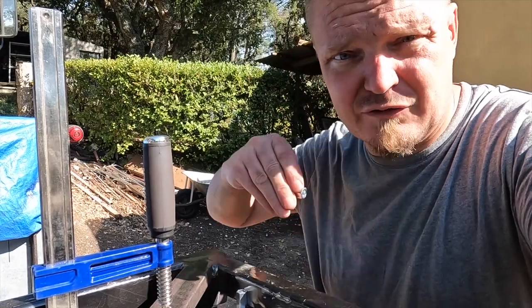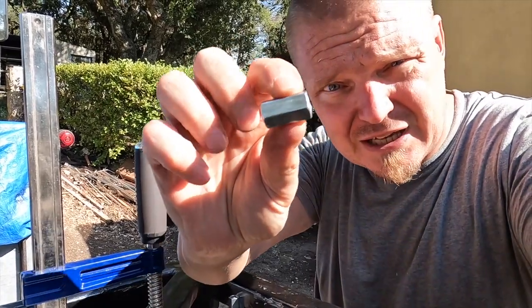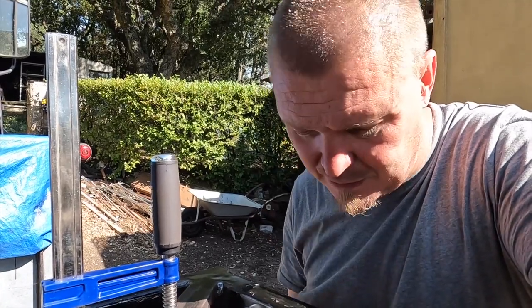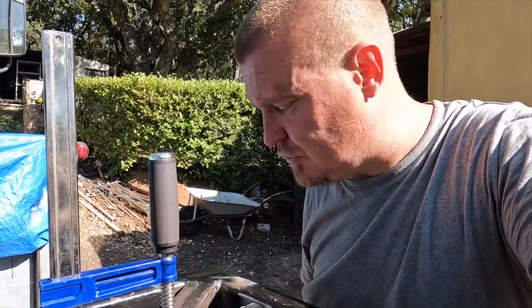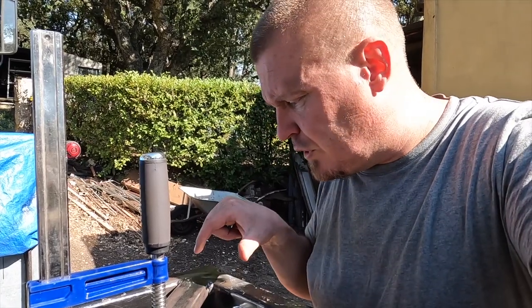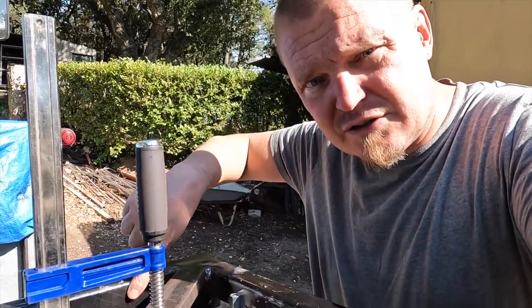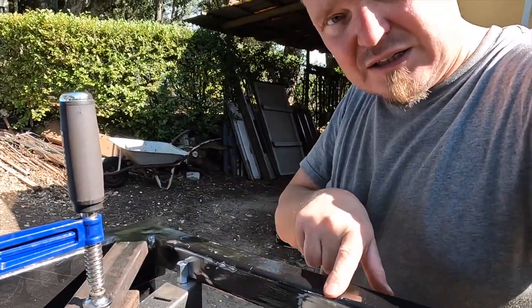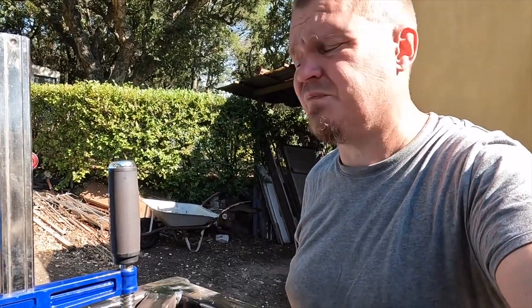This way I have quite a bit of purchase in the actual nuts, so even if the box or whatever gets mounted here is quite far down, it should be okay. I opted to go for 10 centimeters of this surface here, and then 10 centimeters up to there, and then 10 centimeters again there. So hopefully that should be fairly simple to fabricate.